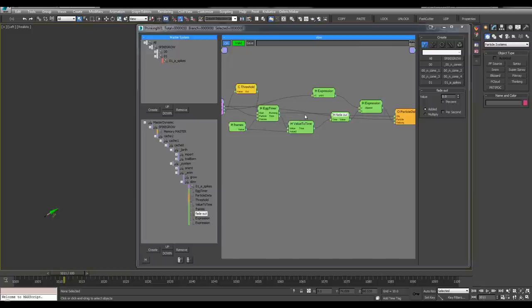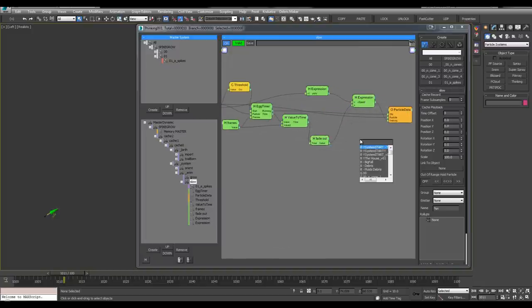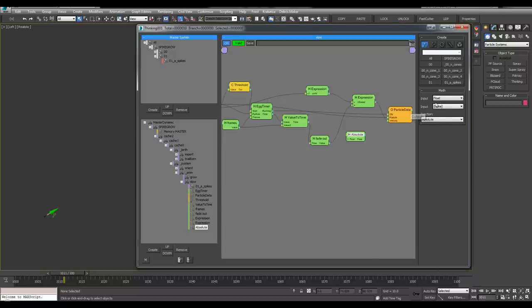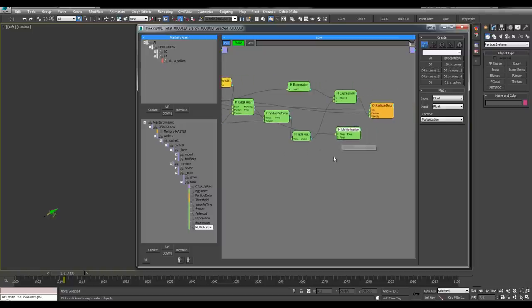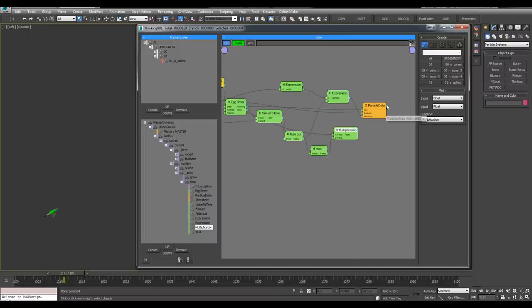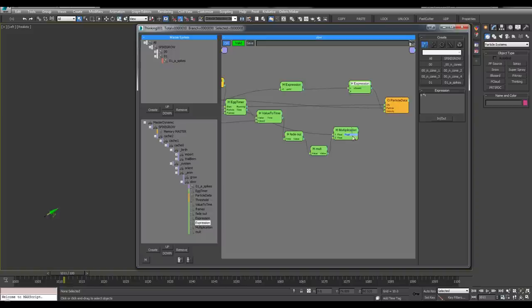All right, so move this around here. We need to add a couple more. Actually, before I throw that in there, let's get a math node here. I need to multiply. Let's do float to float and multiplication. We need to multiply the velocity. We need a float here to control the value, and name this multiplication. Throw this in here, disconnect this and put it in here. Okay, so now we should see.